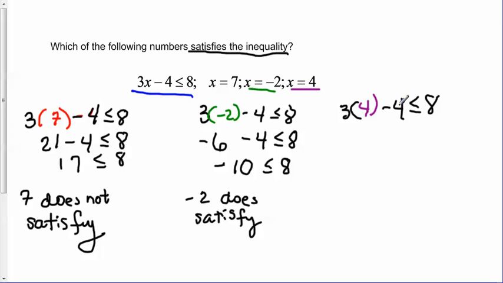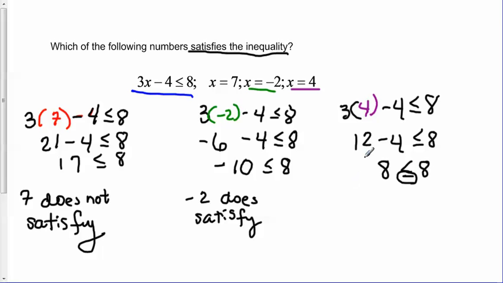Now let's take a look at this last problem. 3 times 4 is 12. Minus 4, we're wondering if that's going to be less than or equal to 8. And 12 minus 4 we know is 8. 8 is less than or equal to 8. Now this one we want to be a little bit careful of because we know that 8 is not less than 8. But because of this or equal to symbol, the little half of an equal sign down there at the bottom, 8 does equal 8.